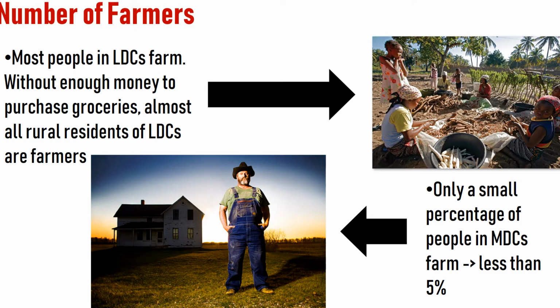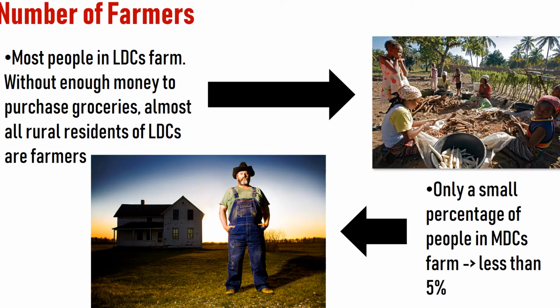Now, when we talk about numbers of farmers, and this touches back a little bit on the second agricultural revolution. In the developing world, in LDCs, we know that there's not money there to go to the supermarket, that everybody works on the farm to make sure that everybody eats. And we know that in this traditional way of living, that people are going to have more kids because kids are free labor. Now, everybody is involved in farming. Everybody in that community, whether it be parents, kids, everybody has farms. Everybody's farming. It's the number one job in the world.